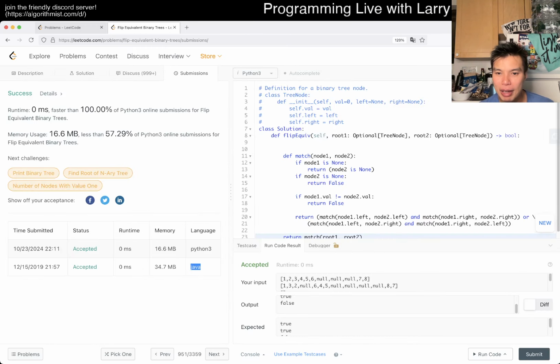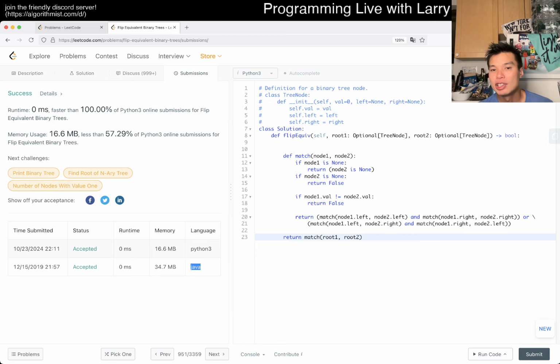So what's the complexity here, right? We actually look at each node only once, or a constant number of times, sorry. Because we either compare node 1 dot left to node 2 dot left, or we compare this one to the other side's right side. And for every node we only make 2 comparisons, right? So this should be pretty good. Linear time and linear space due to the size of the stack, and that's pretty much it.